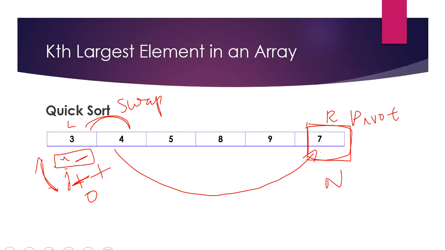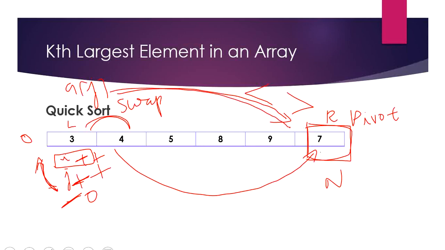So clearly, what are the steps? First, j is going to iterate the array from 0 to n, and it compares array of j with the pivot element. If it is less than the pivot element, then a swap happens between i and j and i increments. If it is greater than the pivot element, just j goes to scan the next element. So there are three steps. It compares a of j with the pivot, and based on whether it is less than or greater than, it increments i and the swap happens. Let's iterate this example to see how quicksort works.